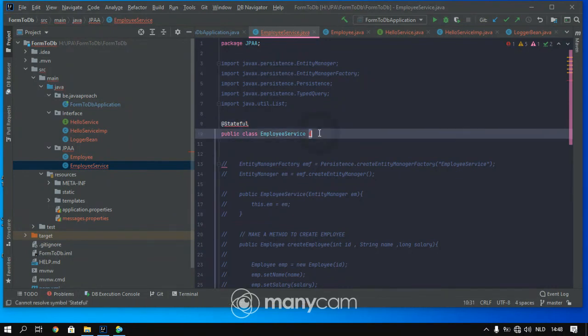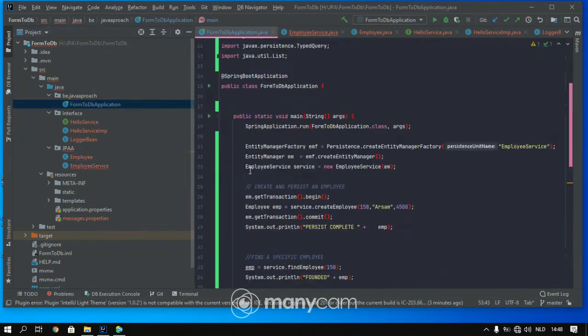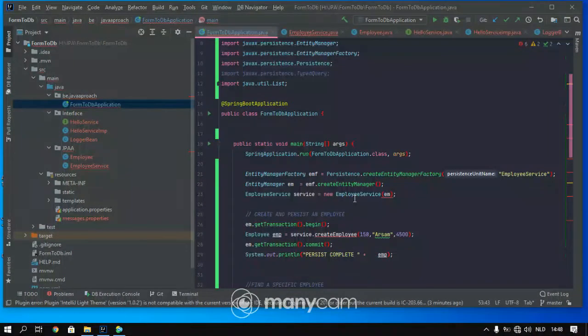And here I'm saying, okay, I have a persistence unit, as you saw there, okay? And we want to inject it into our class, okay?